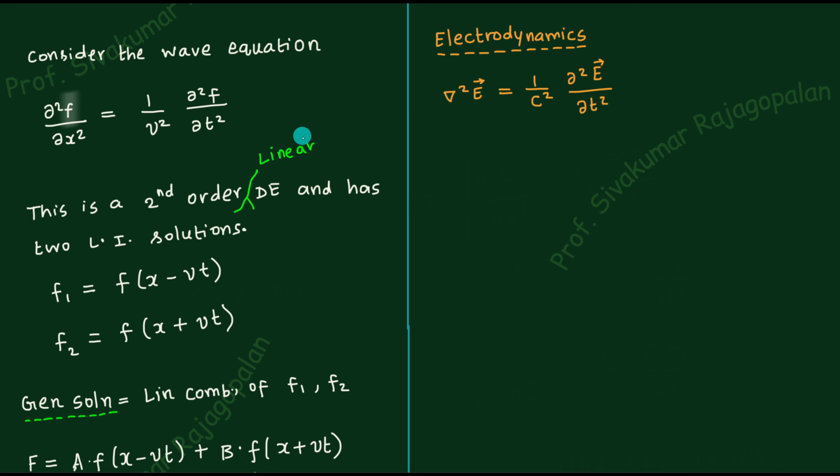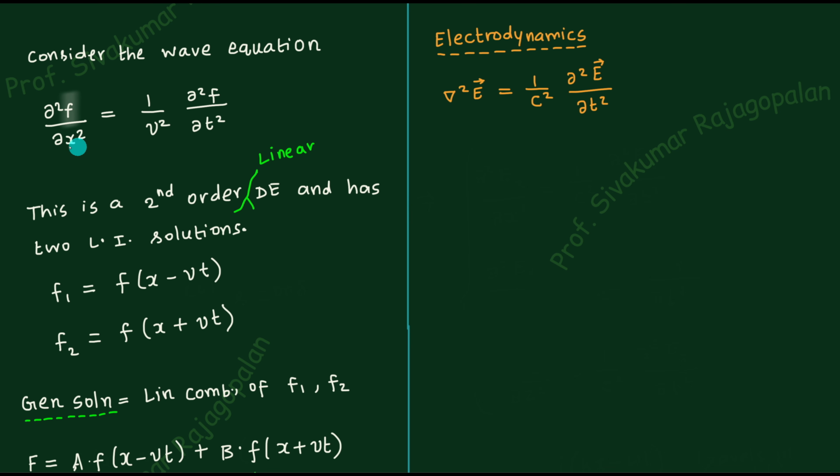Now today's objective is this: this being the wave equation, we are now considering the one-dimensional wave equation that looks like this. We will come back to this at the end. Here this is three-dimensional because the electric field vector is there. Here f is a scalar, so this is one-dimensional and this is three-dimensional. So there is a little difficulty in how to move from here to here. That part I'll do after finishing this.